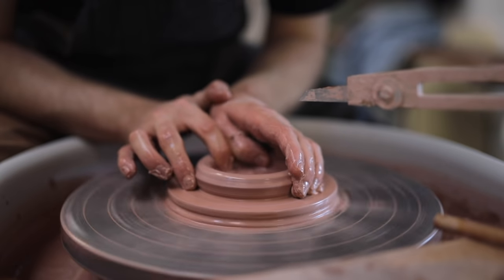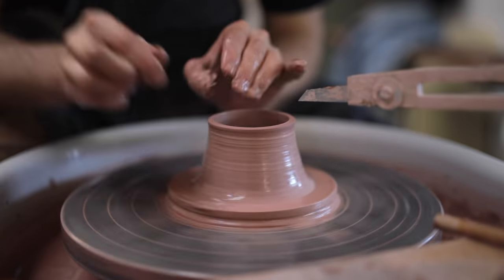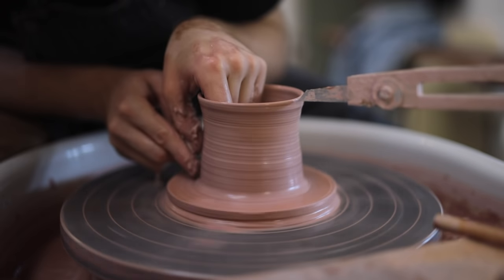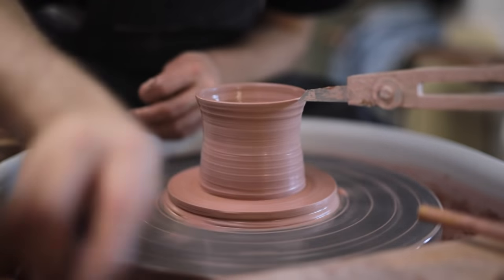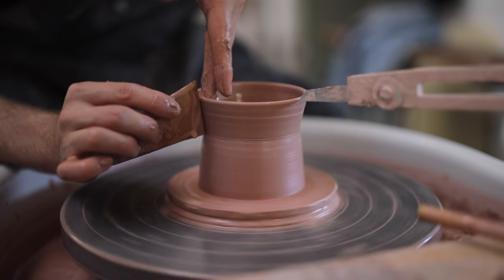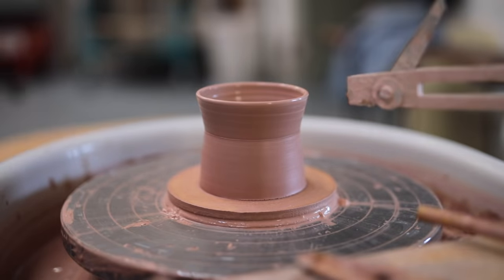Usually in these videos, I don't show much sped up throwing work, but in some instances I think it can be quite useful to see a piece thrown with speed, as it very quickly demonstrates just how much change the piece of clay on the wheel undergoes throughout this process. And that's it for the throwing of these. They are, by all accounts, quite simple shapes.